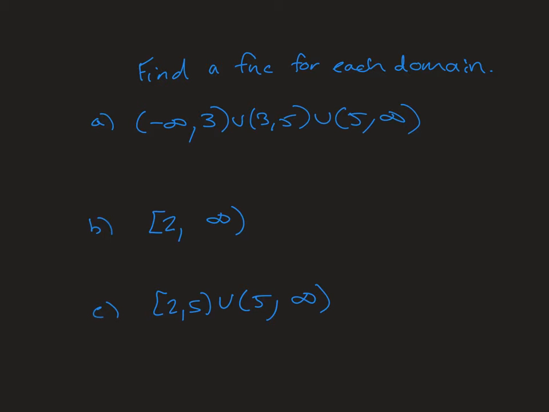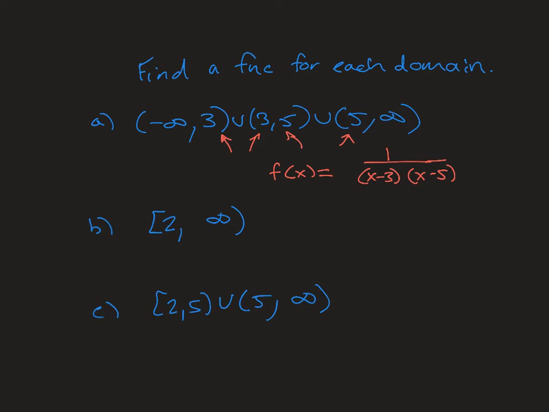So let's look at the first one. The first one showing me, all right, all values except 3 and 5 in play. Okay, so if everything's included but those specific values, as said before, I think, okay, that's where the denominator is zero, so I just have to exclude those specific values. And for any of these, there's infinite answers, so I'm just going to do something simple like 1 over x minus 3 times x minus 5. So the domain here would be everything but 3 and 5, which is exactly what it says here.